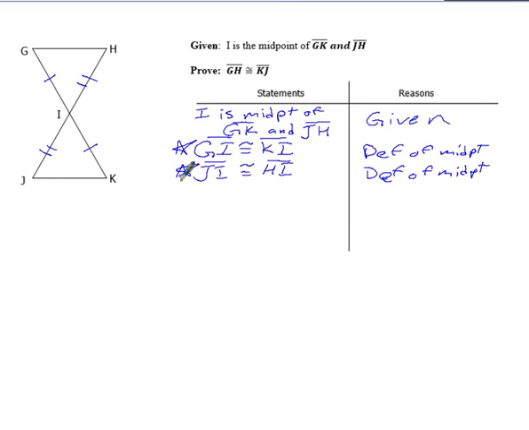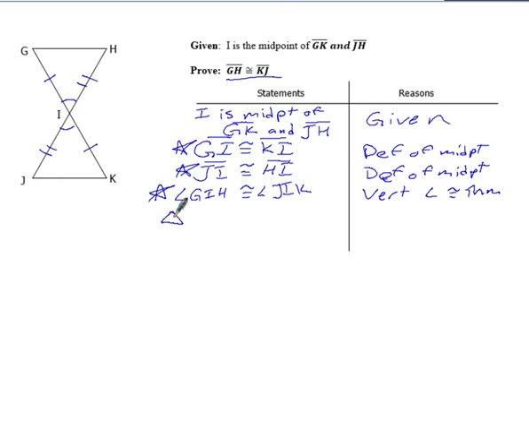So one star, two stars, we need to find our third star. And remember, when we have this bow tie or sort of hourglass looking shape, we can always mark our vertical angles. So now we're going to say that angle GIH is congruent to angle JIK. Why is that? That's our vertical angle congruence theorem, or definition of vertical angles. And again, take a look at what we're trying to prove. We're trying to prove that GH is congruent to KJ. So now that we have three stars, what can we do? We can prove the triangles are congruent.